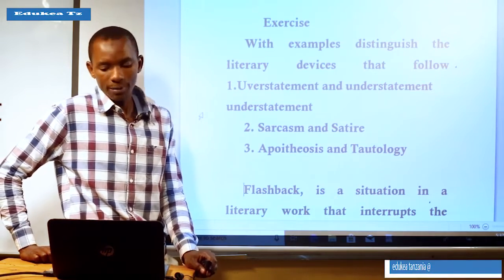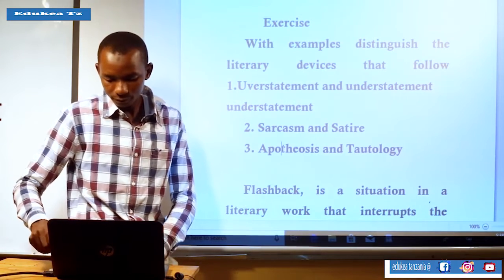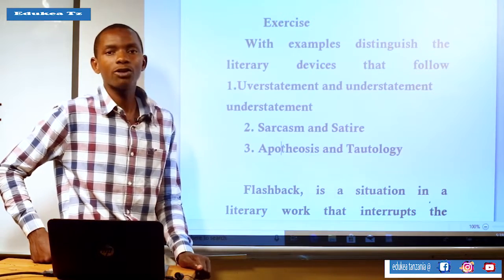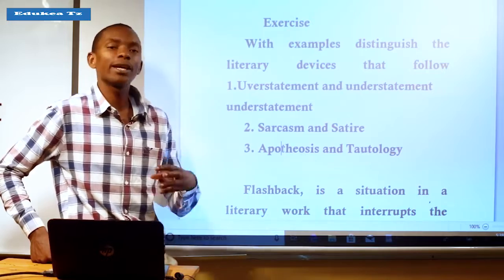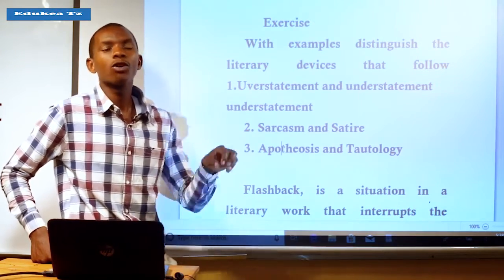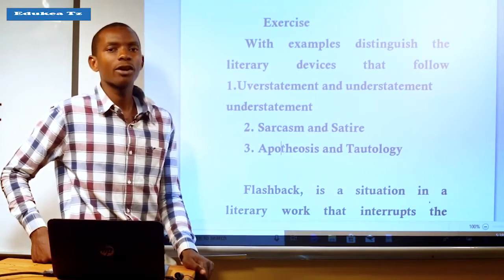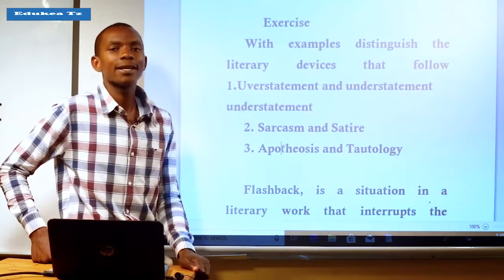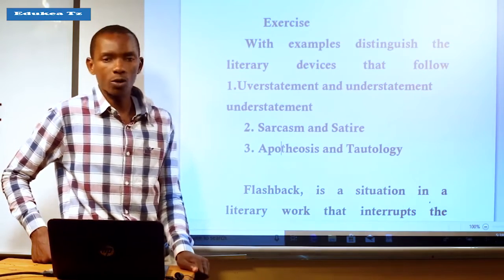When you speak about aposiopesis, in Kiswahili I do remember I told you that it is mdokezo. It simply means that there are some words which have been omitted in a sentence, statement, or expression. So there is incompleteness in the sentence. Also, you have to differentiate it from tautology.